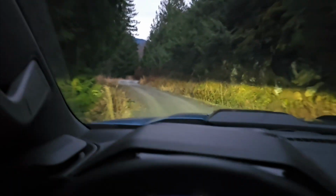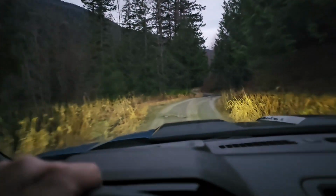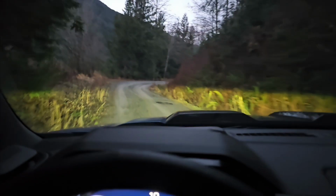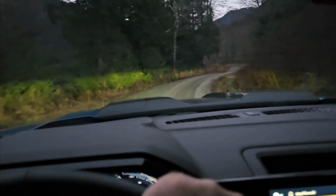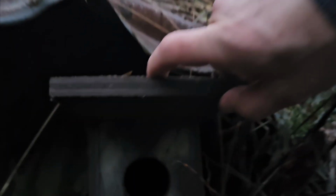So far, it's a nice 40 degrees. Not too bad of a temperature to be working in. Hopefully a little colder up top so the snowmobile will go on the ice instead of slush, but it's always a gamble on what you're dealing with up here. All right, let's see what we got for a check here. Nope. Nothing going on. No weasel activity there.